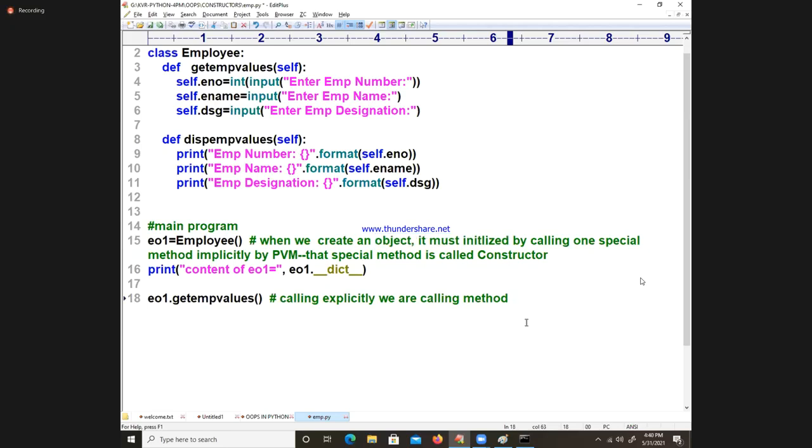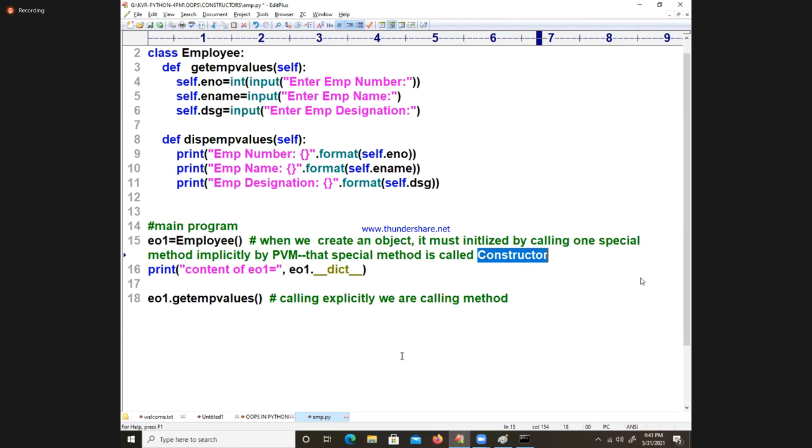Tell me, for my satisfaction, inside the class, along with your methods, what are you writing from now onwards? Constructors, we are writing. Catch it quickly.